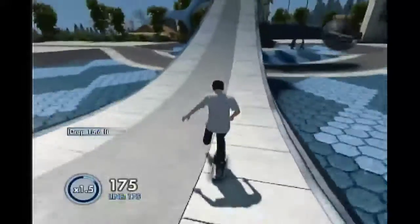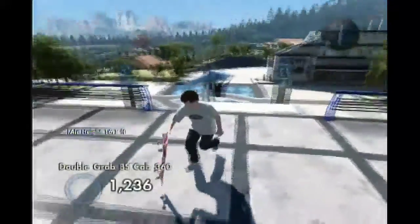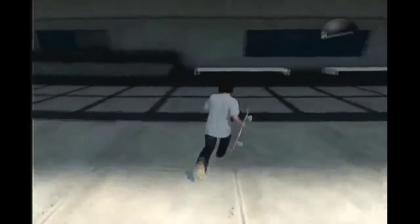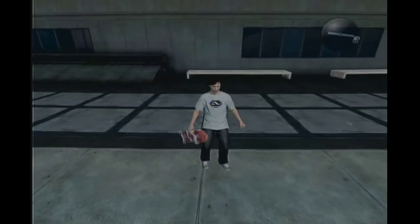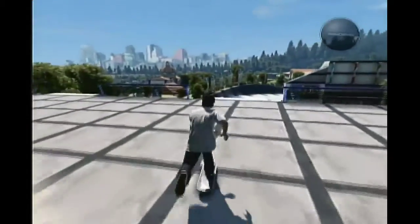There we go. Can I jump at the first try? No! Of course not. We're going to try something. We're going to go from way back here. Come on, and now.